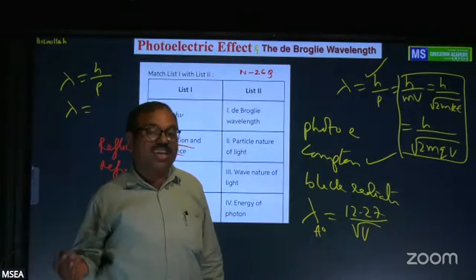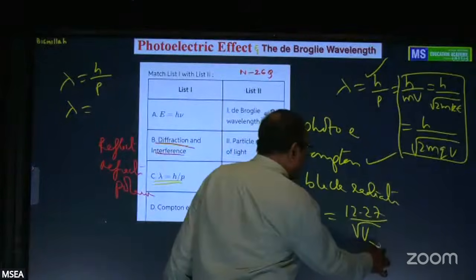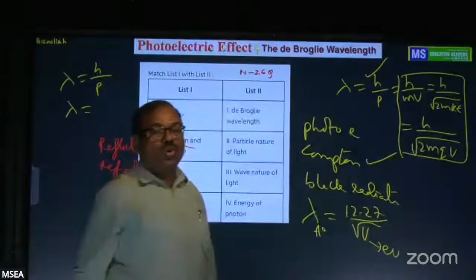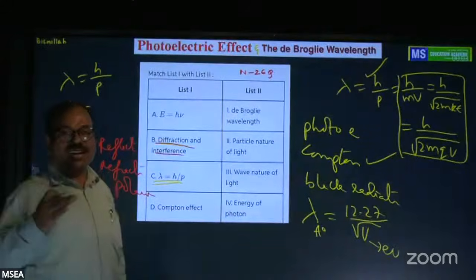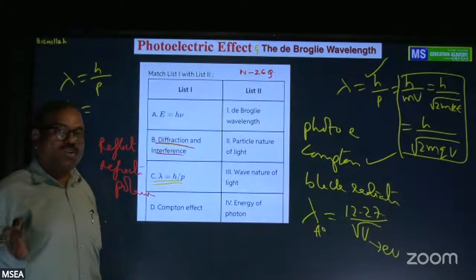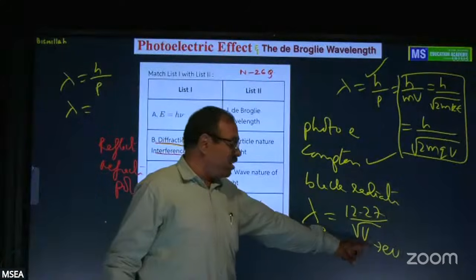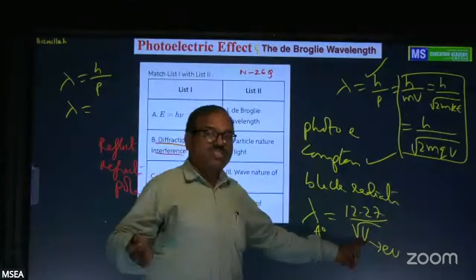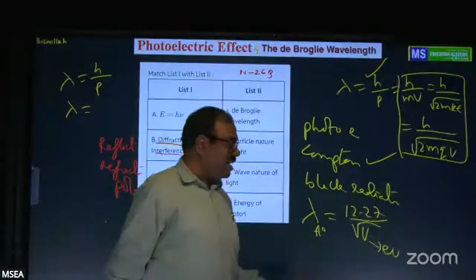Nowadays they are asking even in electron volts also, this volt means even electron volts. You know that 100 volts is nothing but 100 electron volts, that you have to remember. So whether it is given in electron volts or volts, it is the same in CGS. 100 volts you can take, 100 electron volts we can also write.